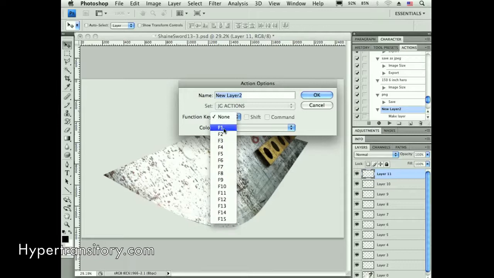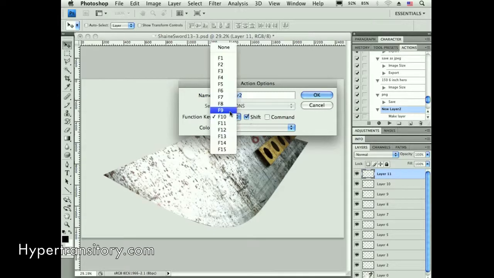And what's very cool about this is that if I go through here and something is being used, it'll automatically add this shift onto it. F9 is being used by my first action, so shift is added there. F8 is being used by something, you can tell it's being used by something. So it's trying to prevent me from conflicting.